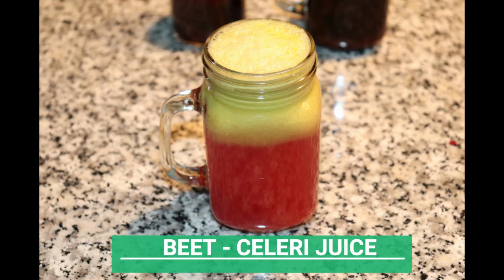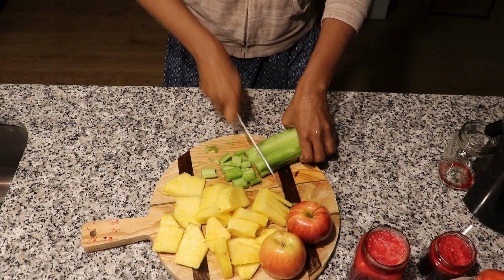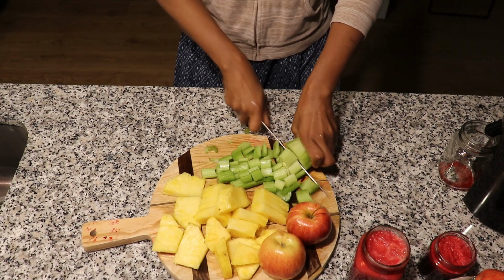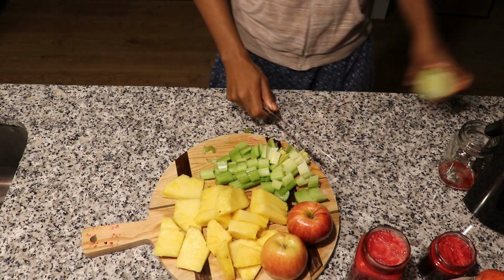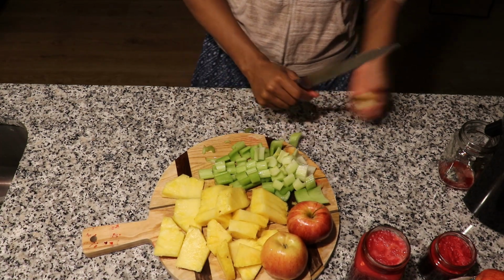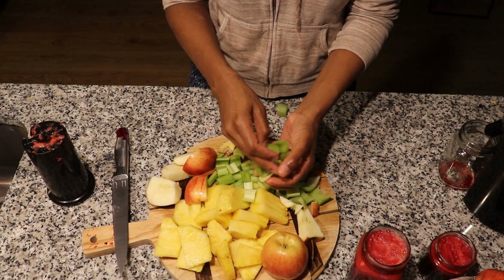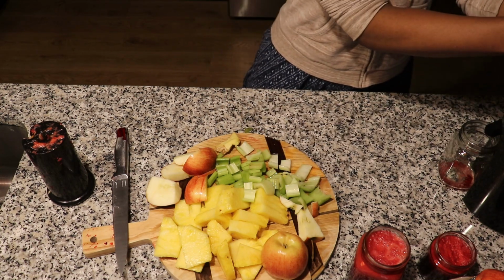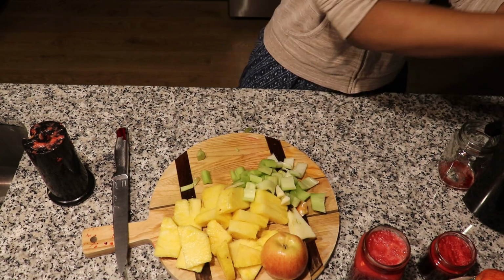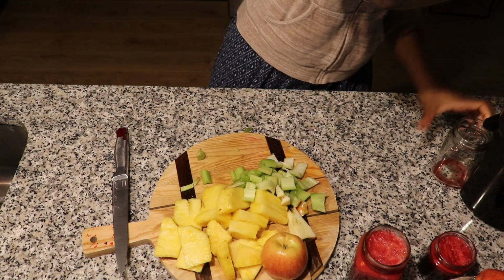Now for the last recipe, I'm using celery and apples as opposed to pineapple. Especially if you are dealing with inflammation, you may want to reduce the acidic fruits that you're using, and pineapple is an acidic fruit. So you may want to replace pineapple with apples and then add your celery. And then I'm taking my celery and I'm adding it as well. So this particular juice is only going to be celery, apples, and beets. So after you add all this, I just wash the top of my extractor to make sure that it's clean.